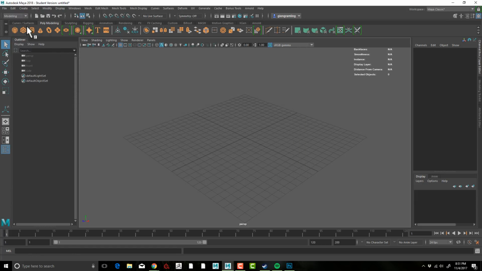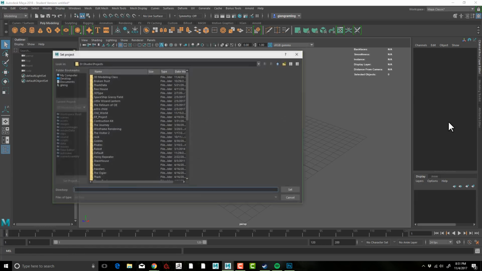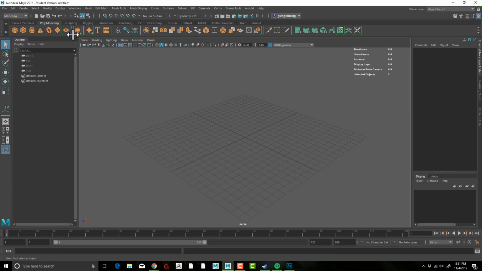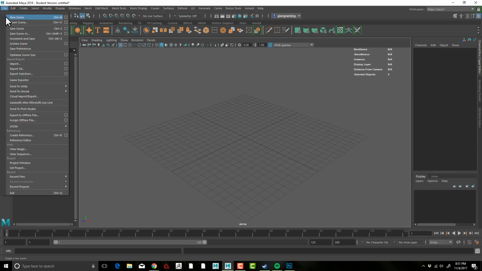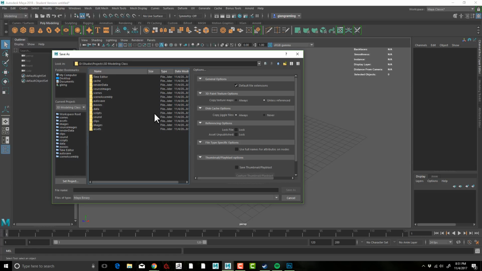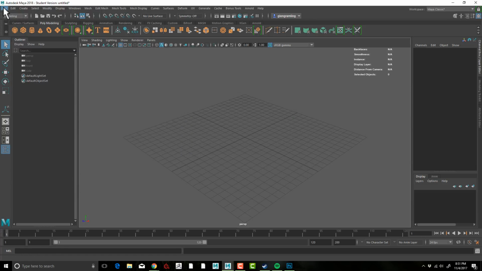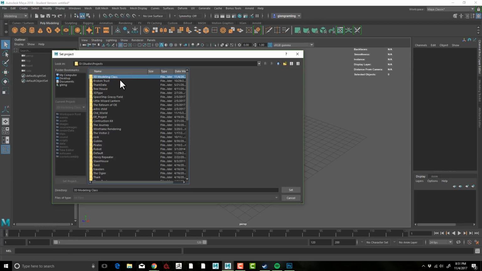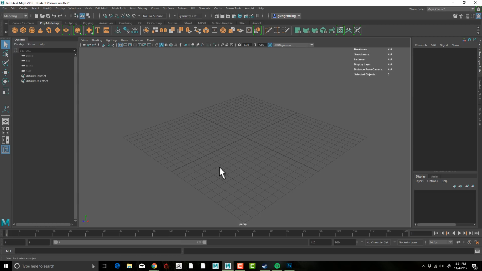Actually, we need to set our project. So we'll go to File, Set Project. Set it to that 3D modeling class. And then we'll go to Save Scene. And we will save this scene as... let me make sure that I set that project right, because it doesn't look like it was set to the correct location.